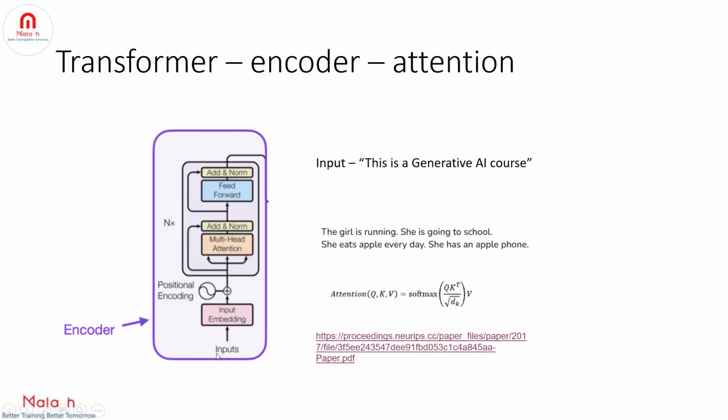Alright, so we saw once we pass the input sequence, how we generate the input embeddings, how we generate the positional encoding, and once we add them, we get input embeddings with positional encoding. And then we saw attention, and we understood how to calculate the attention score and how to normalize it using softmax. So that is the encoder part, and in the coming lecture we will see the decoder side as well. All right, thank you.